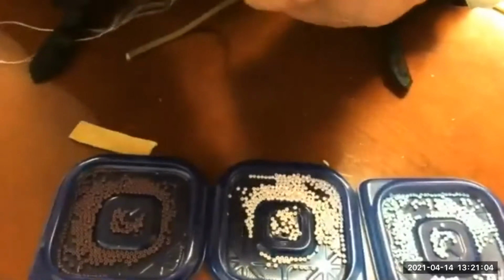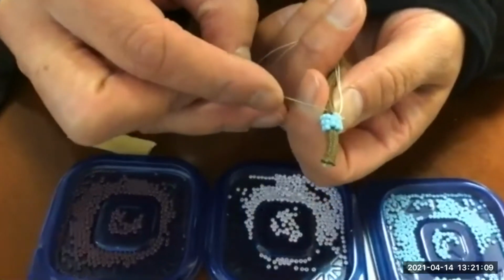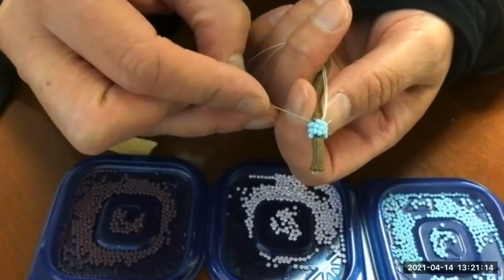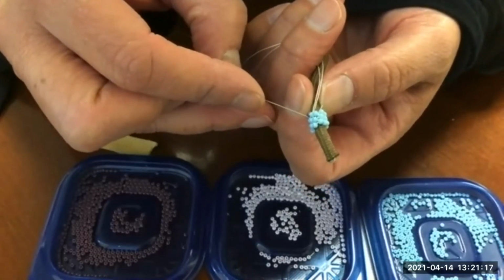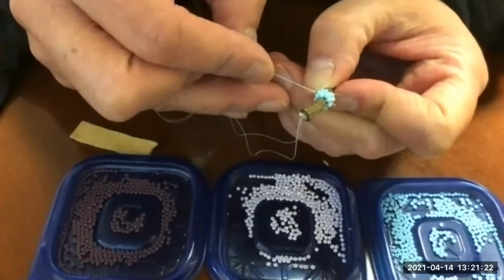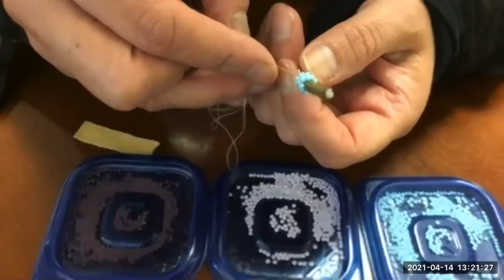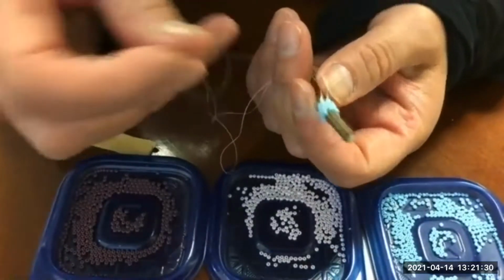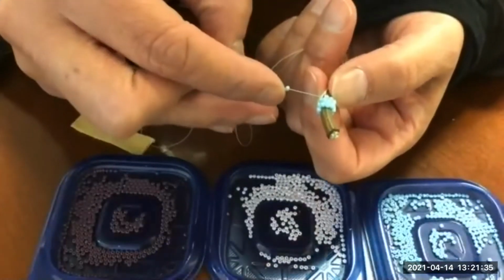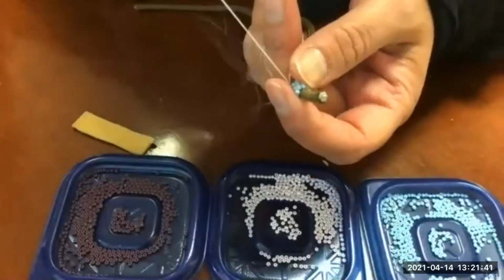Okay, so now I know this is where I'm starting from. So they have the one deep purple, it kind of blends in. I have the one deep purple bead right here. And I'm going to count how many times until I get back to the purple one. So I have 1, 2, 3, and then there's kind of a 4. So I could go over, let's see, 1, 2. So I can do one light blue. And sometimes it doesn't end up perfect, but you'll still get a little V out of it. One light blue.